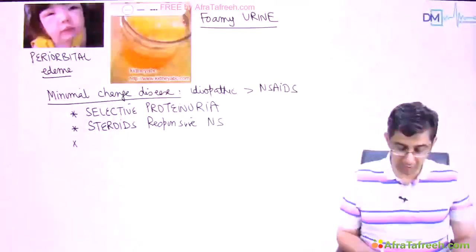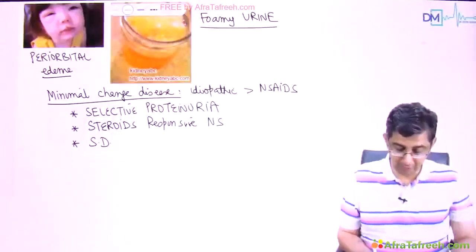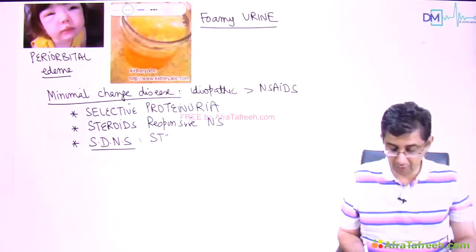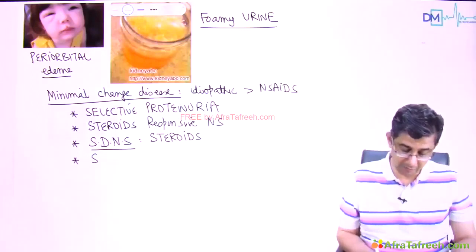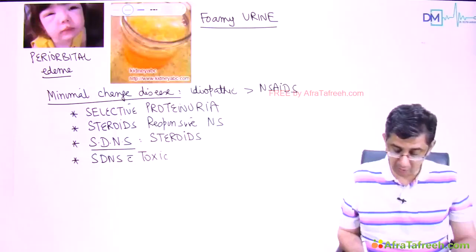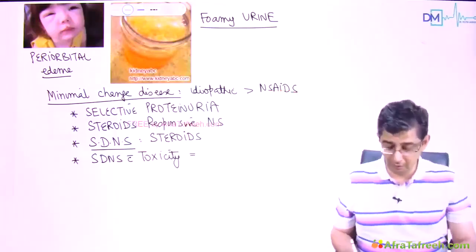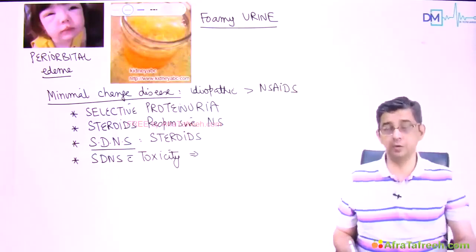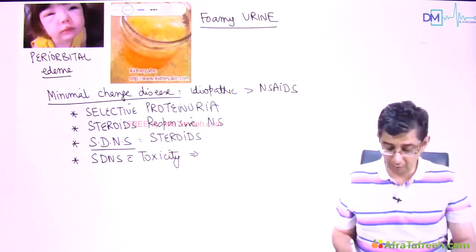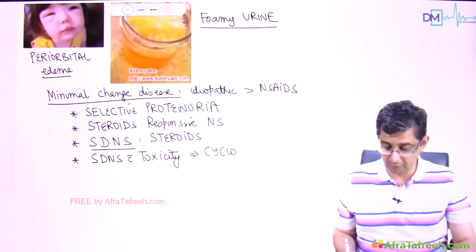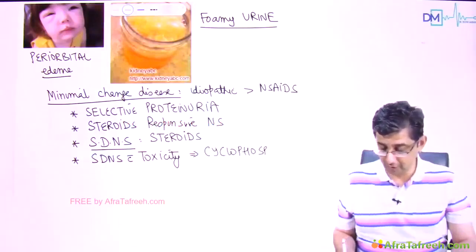In most of the cases, the patient will develop steroid dependent nephrotic syndrome. If a patient develops steroid dependent nephrotic syndrome, then the management for this particular condition is obviously steroids only. But if he says steroid dependent nephrotic syndrome with features of steroid toxicity, then due to the development of steroid toxicity, the manifestations that will appear in the patient will be that of weight gain, hirsutism, proximal myopathy. Then you will have to start the patient on an alternative immunosuppressive drug by the name of cyclophosphamide, which is the main treatment for the patient.